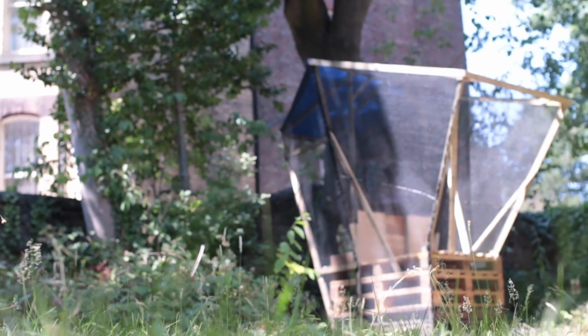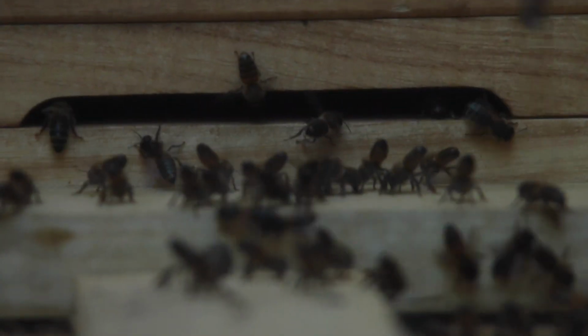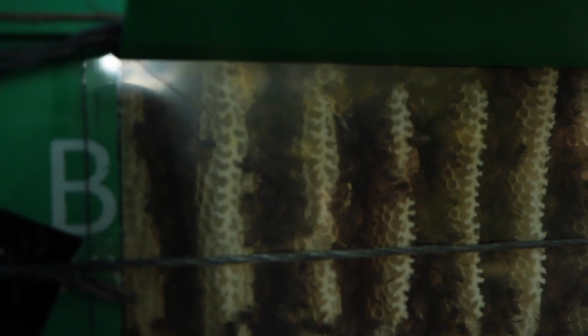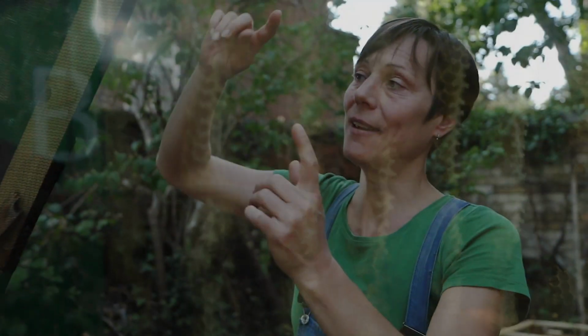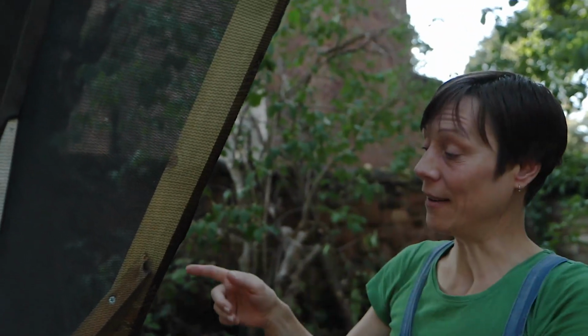So, 12 days after we moved the bees from the kitchen vent into the hive, things are settling down a little bit. All the foragers are coming in and out with pollen on their legs. They're building comb inside the box, brand new stuff appearing in there. It's pretty busy. Some of them are still finding their way, bouncing against the net sometimes, occasionally, and then finding their way in. Others are proper professionals. They shoot in and out at high speed. If I watch up there from the window, they know exactly where they're going.